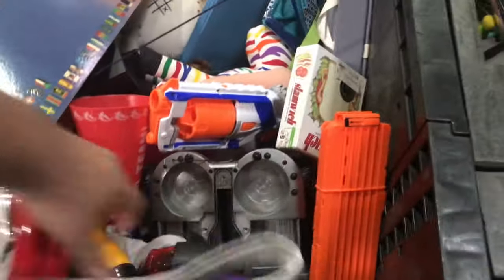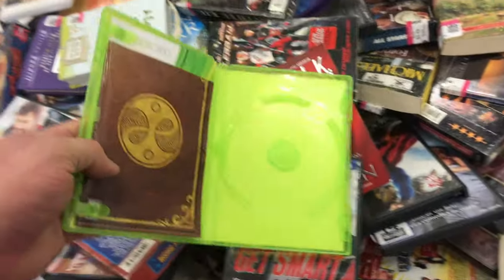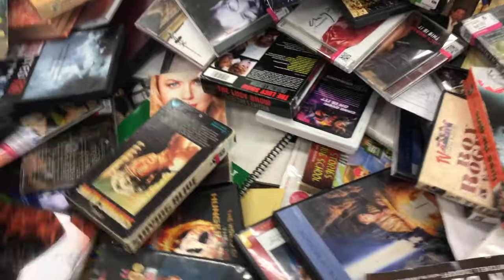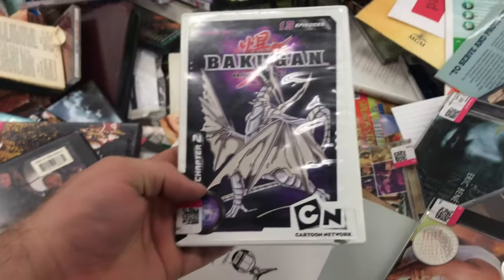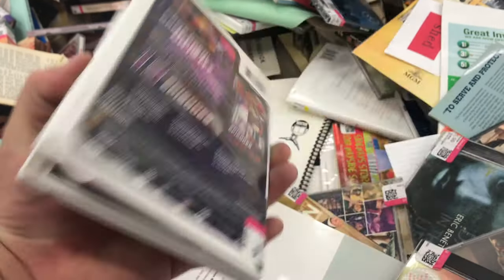This is the exact kind of weird stuff I find at the Goodwill Bins constantly. Here's a Nerf clip — I always buy these here because you pay for everything by weight, so it's a pretty cheap deal. Then here's a fresh bin full of books, and I saw video games right on the top. That means I have to dig this whole bin up. Once you start finding some, it means a Goodwill somewhere tossed all their leftover games into a bin. Today I found more video games in the bins than I probably normally do in a trip.